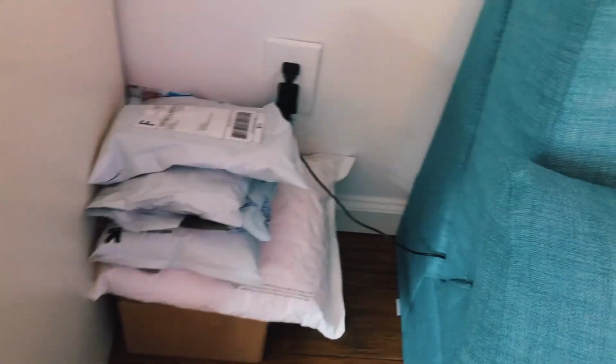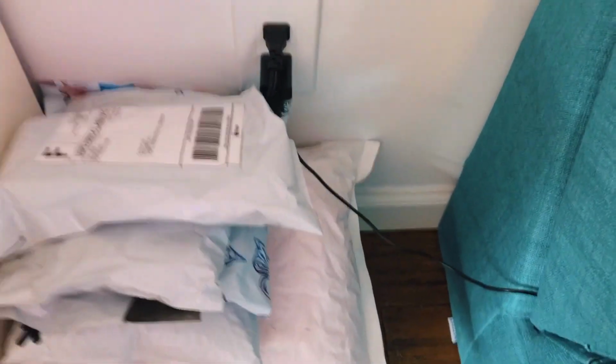Okay, so next to my closet, we have my couch, which is back there. And the super fun thing about my couch is that it's actually a pull-out couch, so I can have friends sleep on it. This pillow is really fun. I got it from Pottery Barn. Next to my couch I have an outlet for stuff. The skylight's plugged in there.